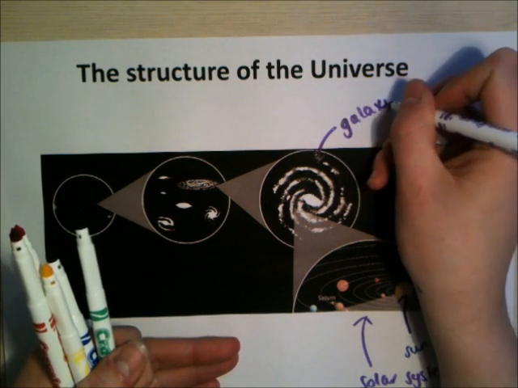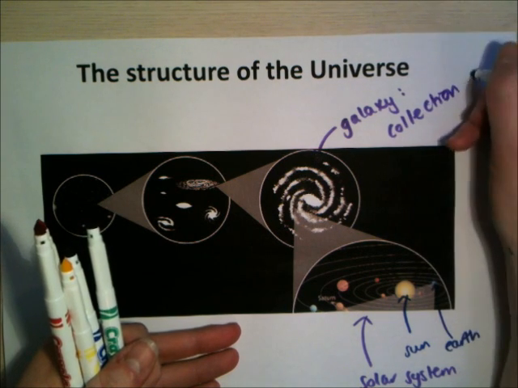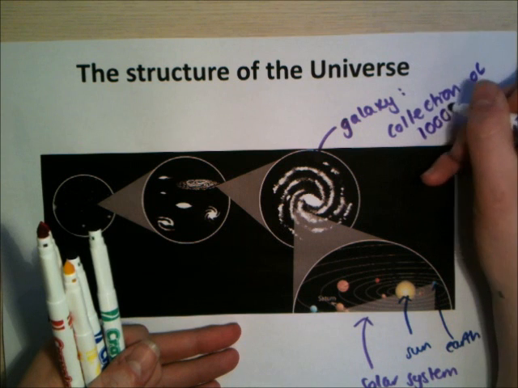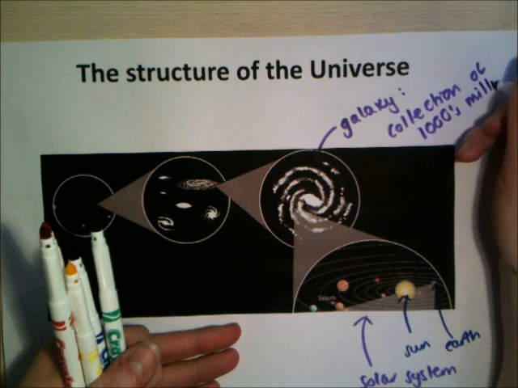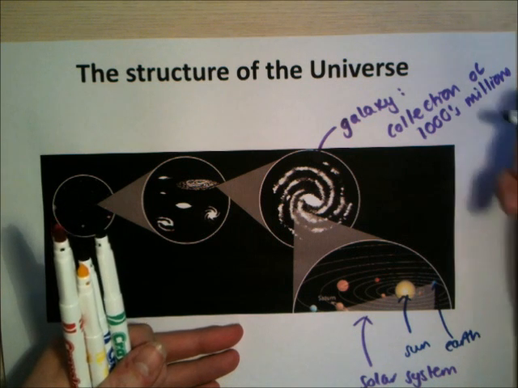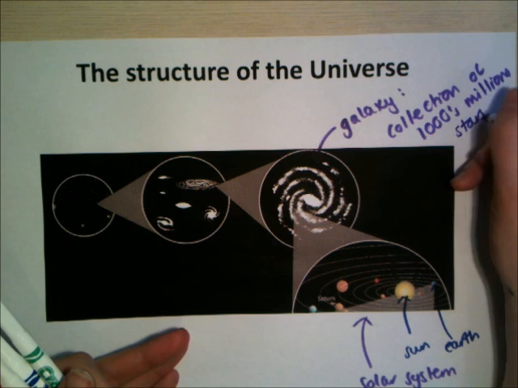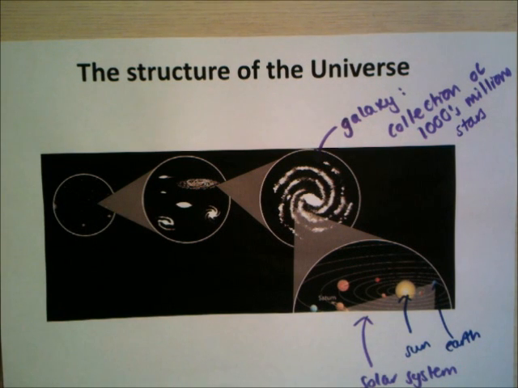So a galaxy is just a collection of thousands of millions of stars, which may or may not have planets orbiting around them. We're not sure. That's one thing that people are really looking into right now in the search for extraterrestrial life. Now the vast majority of these stars are very similar to our sun, which we call a main sequence star, but we'll talk about that later as well. But some of them might be quite different. Some might be black holes, some might be neutron stars, some might be red giants, things like that. But the vast majority are just like our sun.